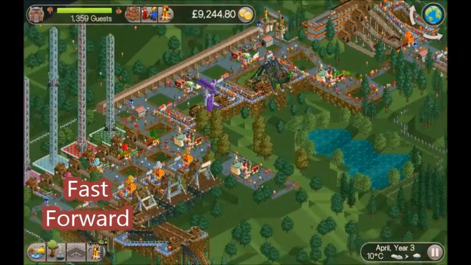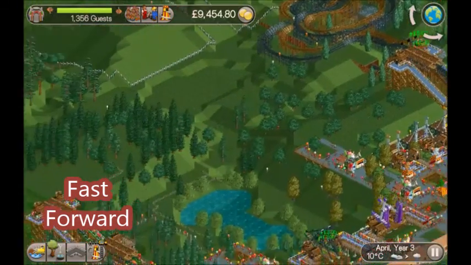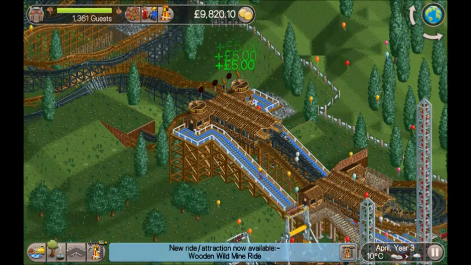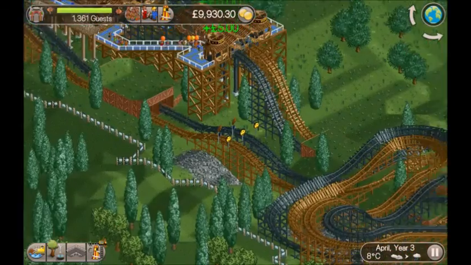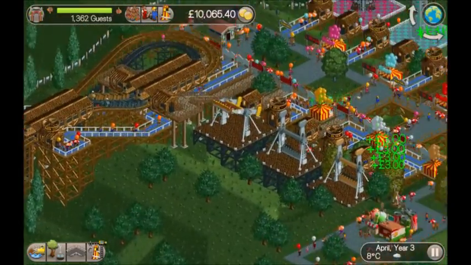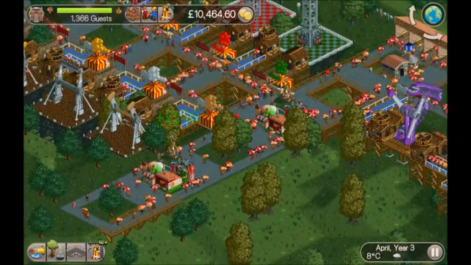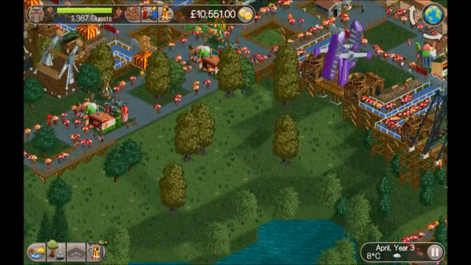It is April year 3. I've just built a pair of mine trains over there. I've got a pair of junior coasters over that side. One thing I forgot to do, a bit of a rookie mistake, was that I left researching roller coasters quite late, which meant that I suddenly realised that I only had a small amount to choose from. So we've done brilliantly building all the flat rides, bringing tons of guests into the park in order to make enough money to then build lots of roller coasters. But I didn't have much to choose from, so I pumped all my research into roller coasters.